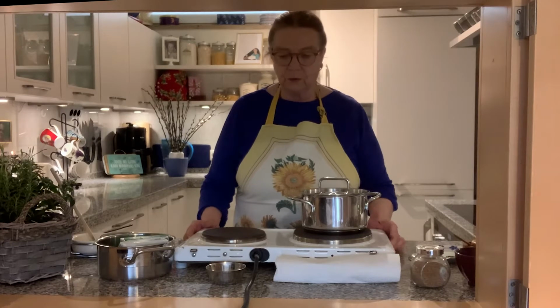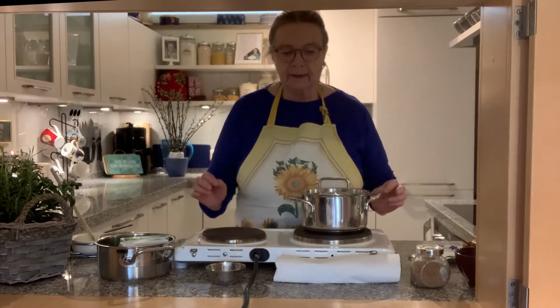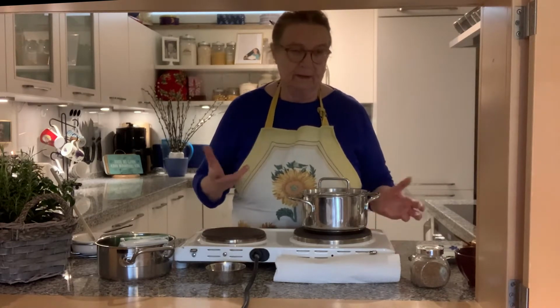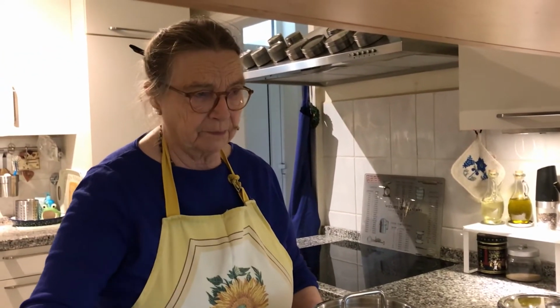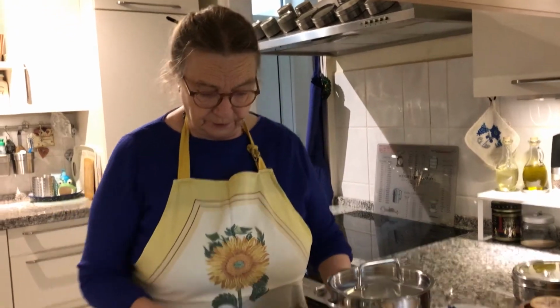So I'm going to show a couple of very simple recipes. And important for cooking Indian food, or I think it's important, is to cook with ghee, which is clarified butter. So I'm going to show you how to make clarified butter today.